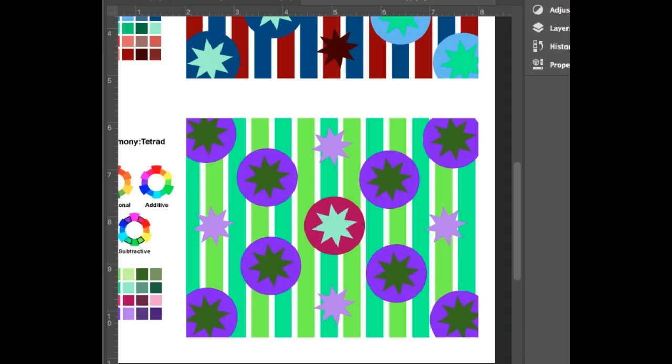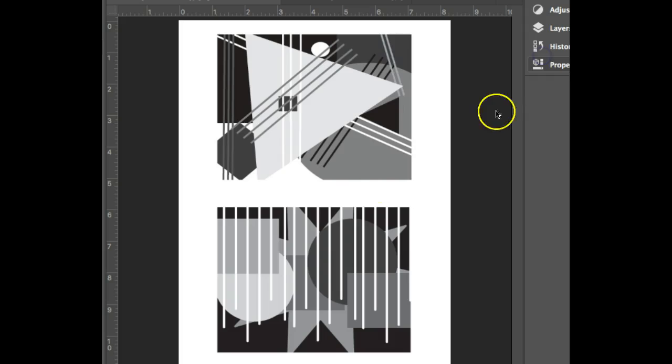Let's see here. I have your... here we go. Yeah, these are really very interesting. I don't know if you had any inspiration for these, but this to me really looks a lot like Kandinsky, because of the triangles and then the stripes. Yeah, this is really nice. Both of these are really interesting. I can definitely see the similarity between them, but also they're quite different.